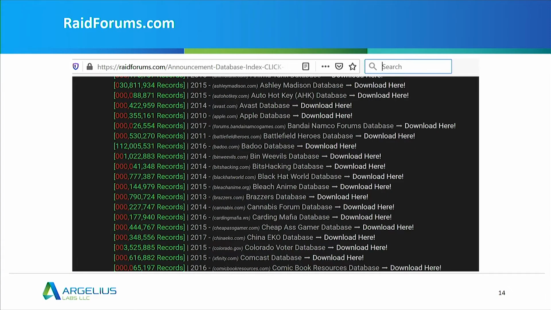RaidForums, right? A lot of us maybe have played around in here before. There's a lot of data here. You can see some of the data that they have. You can buy little credits. You used to get them from posting. Now you can buy some little credits and use them to download different data sets if you're looking for something specific. The forums here are actually a hoot to read sometimes, especially the sections where people are looking for data, because sometimes you can kind of make sense of it.